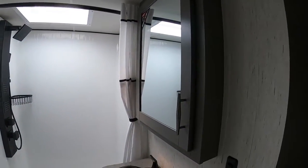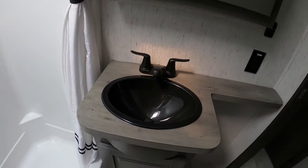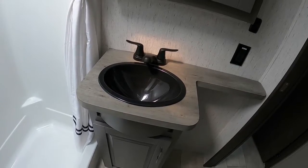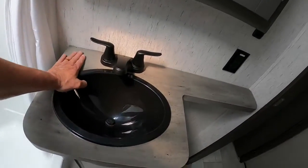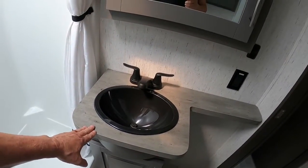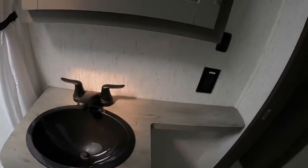The only thing I'm not wild about on the bathroom is that it is a small sink. We'll test it and see how it goes. Worst case scenario, we may end up getting a little bit bigger sink for it, but not going to worry about that until we get out there and use it some and see if we need it or not.